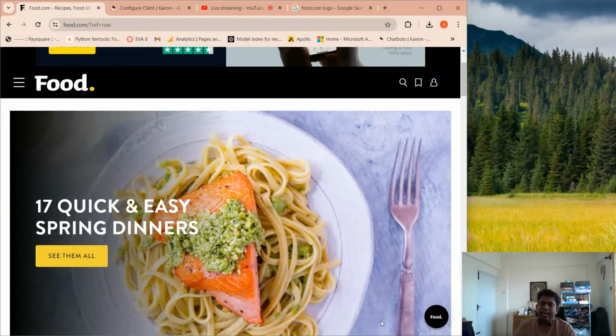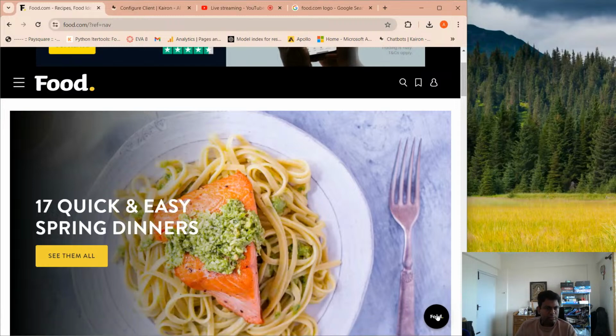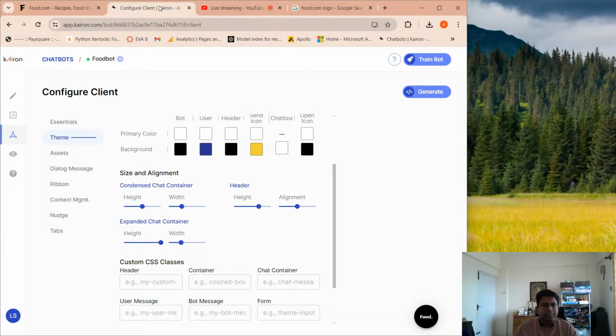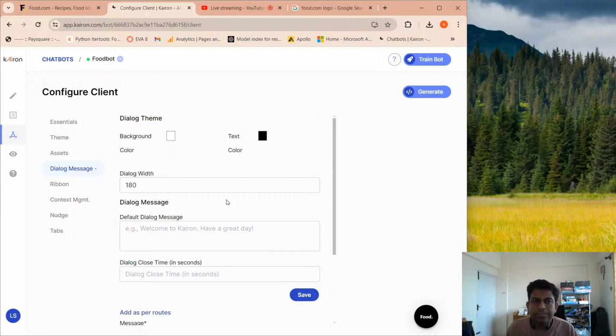The second thing is I have this small icon, the food icon, and the bot is moving in, but still it doesn't call out too well. I need something that can stand out and greet the user and say, "Hey, the bot's here. It's ready to answer questions." I think that's something that we need to look at, so I will do that. For that we have something called the dialog message, which will solve that problem.